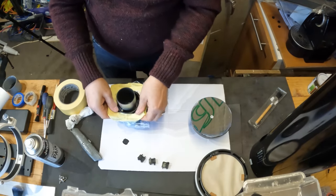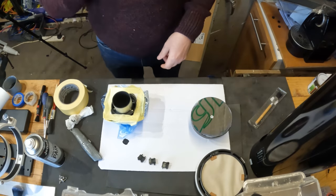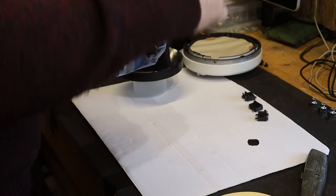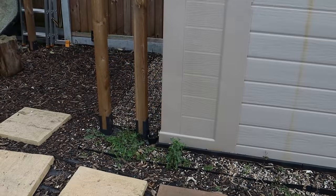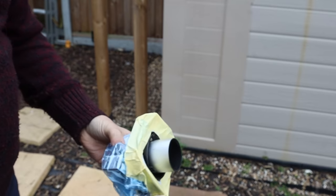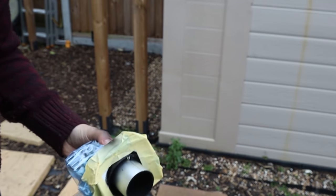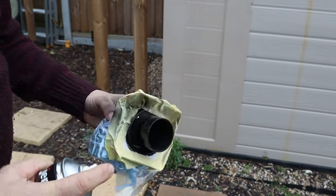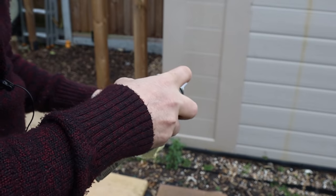Right. Okay. So now we want to just give this a paint. So I think I will take this outside to spray. And that will be the best idea. Okay, so what I didn't quite get was the inside is painted black, but this bit which catches the light from outside isn't. So what we're looking to do is not spray my hand. Right, so what we're looking to do is give this a very light coat.